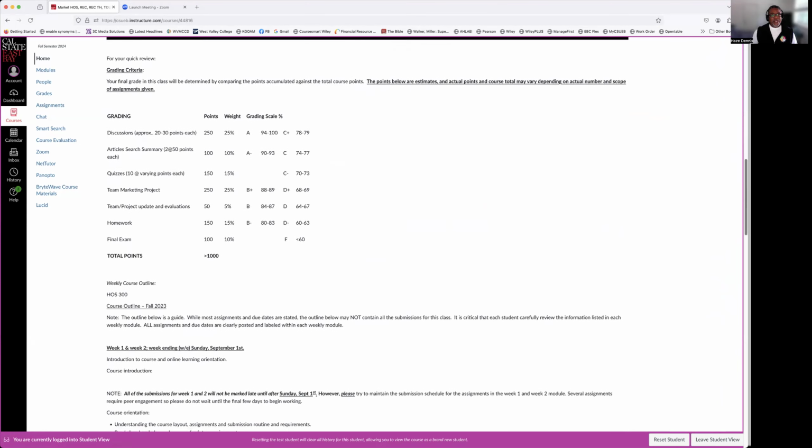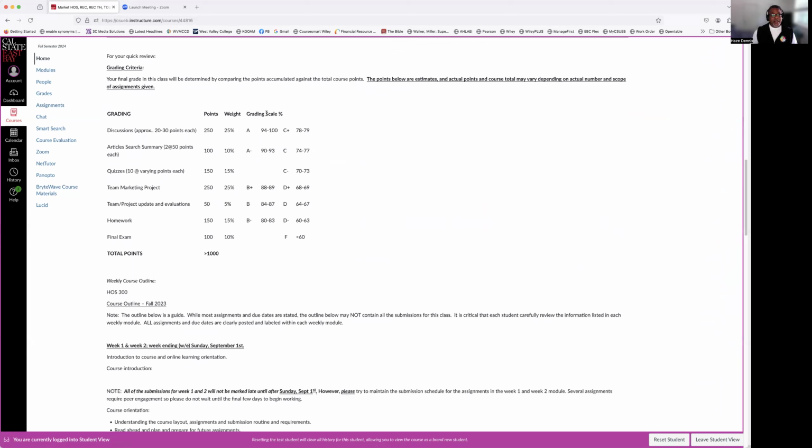I have posted, straight from the syllabus, the grading criteria. Now, we may not realize all 1,000 points. Sometimes I will include items or replace items or add items based on current events, or I may come across something that I think will make a nice assignment that I didn't program in. Every now and then I'll take something out, okay?